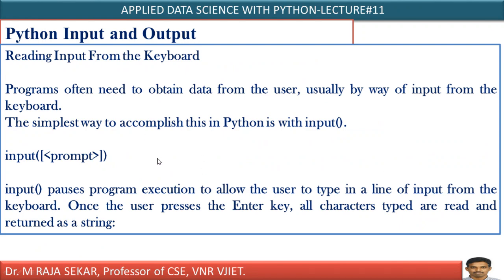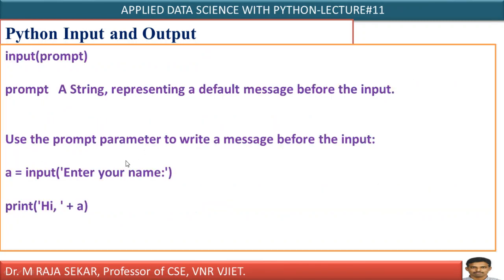Now, how can I take input? This theory you can understand. It's simple language. Anybody can read and understand. Let me take one simple example. Input, enter your name. If I enter something, Raj, that Raj will get stored in the place of A. Therefore, A equal to Raj. Therefore, print of "hi" append. This one is a string. This A is also a string. We are reading a string, isn't it? It will display hi Raj.